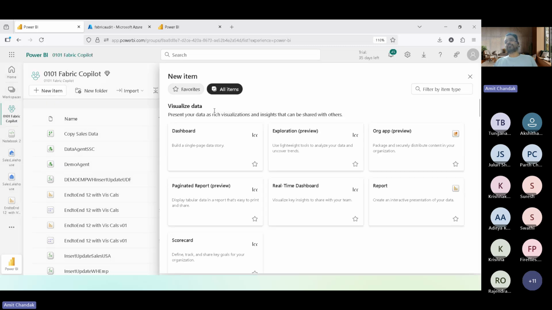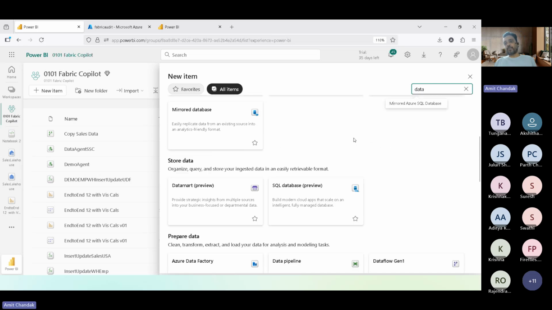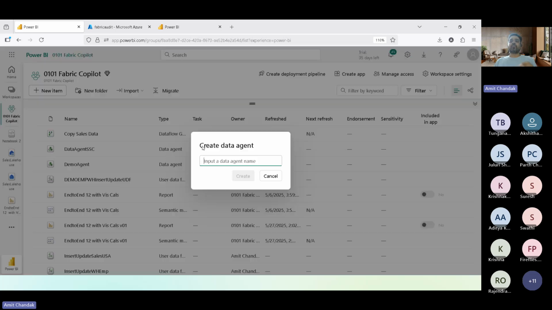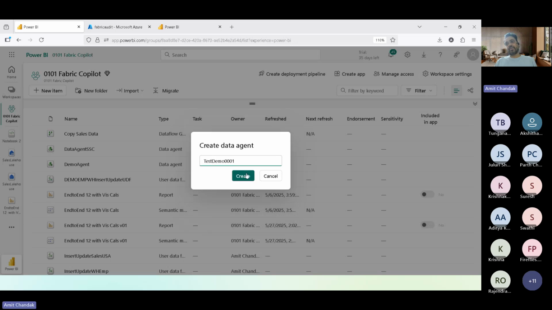So click on new item, search for data agent. Again, data agent needs to be enabled at the tenant level. If your admin has not enabled it, only admins can enable it. I cannot go ahead and do it unless I'm an admin. So test demo 001. What is it asking? No spaces. Then you create an agent.